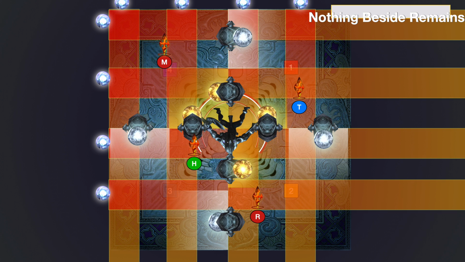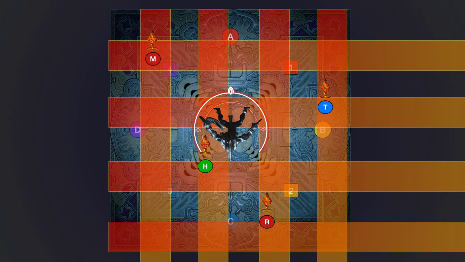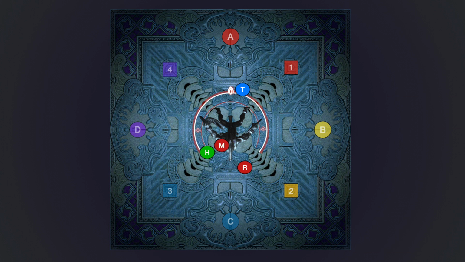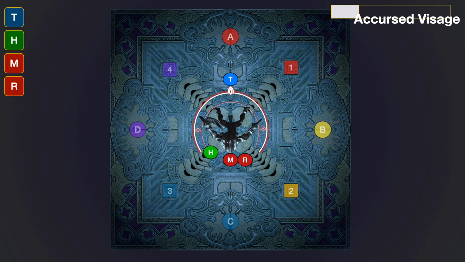Right about here is when the marker for the spreads come. Dodge the first bit of the checkerboard as the lasers go off. And now dodge the second checkerboard and make sure you don't go to the same square as anyone else. And that's it. That's the entirety of that one. Another Flash of Steel raid-wide to mitigate and heal through. And now we get Accursed Visage.